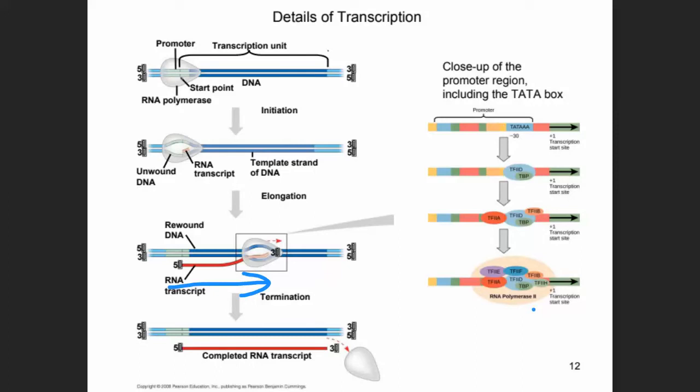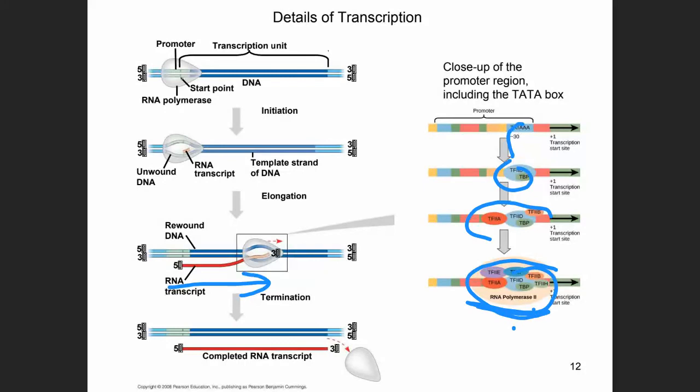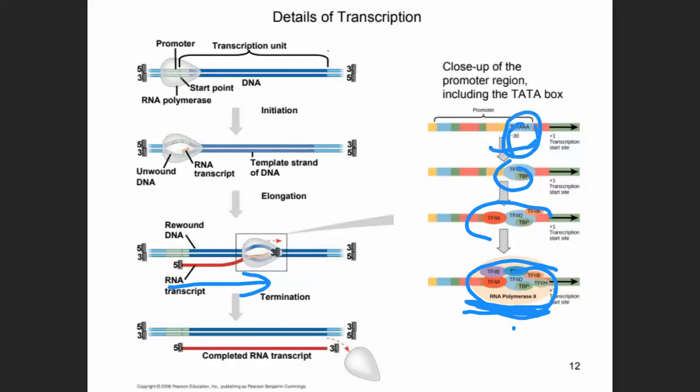And of course, during this process, there are a lot of transcriptional factors that play a role. All of what you are seeing over here, not necessarily to know all those names, they are just called transcriptional factors that help the RNA polymerase to do the transcription. Remember, this RNA polymerase does a double job: open the DNA and add complementary nucleotides. As soon as it recognizes the TATA box, which is the promoter for human promoter.